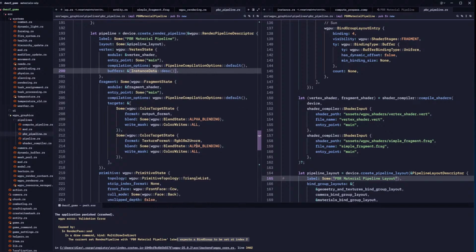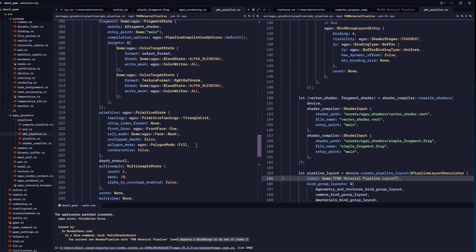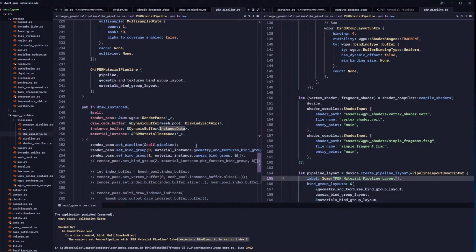Buffer layout. Set bind group. Oh, right.